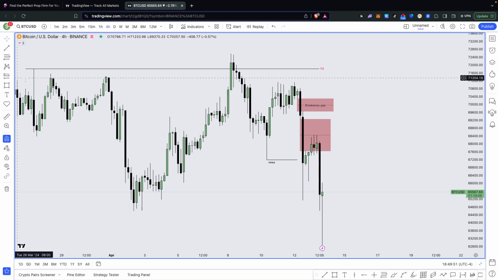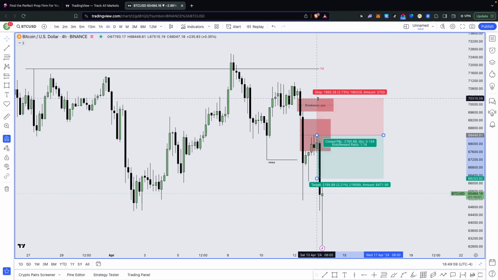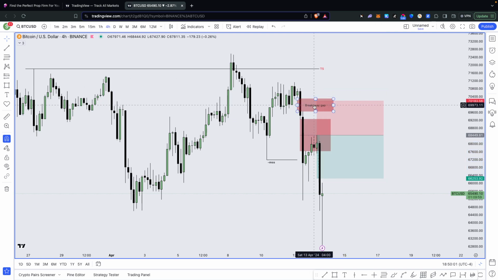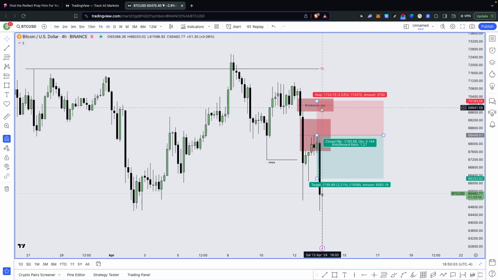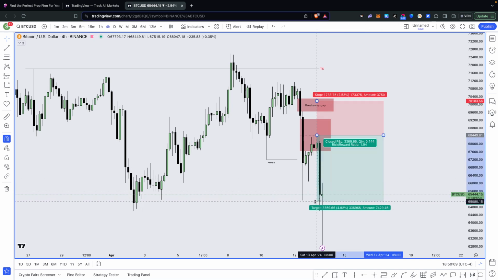So if you are a guy that likes to swing, as soon as we trade back inside the CE of this one, you go short right there. You put your stop loss just above the midpoint of this one, because if it retraces, we don't expect it to reach the CE of this fair value gap. Okay, and then you can target the sell side liquidity that's resting here and here.